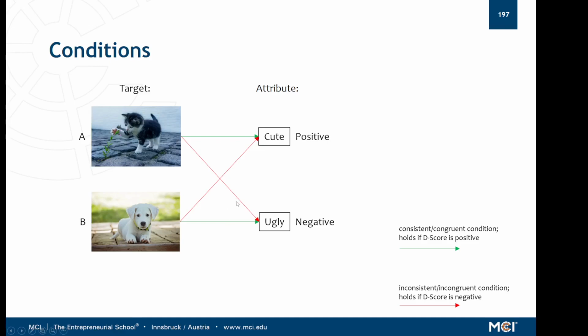It's just important for the interpretation of the results, because if the values are positive, then the congruent condition holds, and if they are negative, then the incongruent condition holds. If you change the conditions, nothing will matter, it's just easier to interpret if you know what your congruent and incongruent conditions are. It's really up to you how you define it. And at the end, we produce the D-scores in most of the experiments.